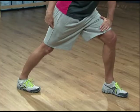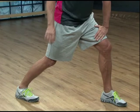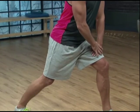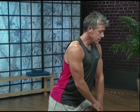Now hold it there, don't move, but we can get a little more out of this by pushing the knee down slightly, and that'll take the stretch lower down into the soleus, the smaller calf muscle, but really gets into the Achilles. Ladies, if you're wearing high heels a lot, it's important to stretch the Achilles.